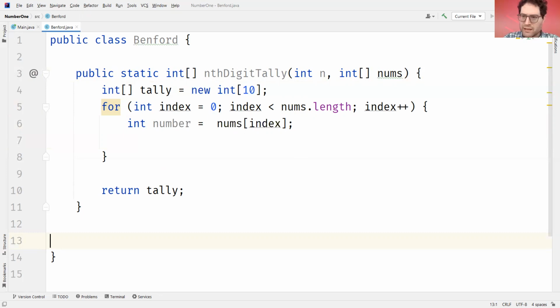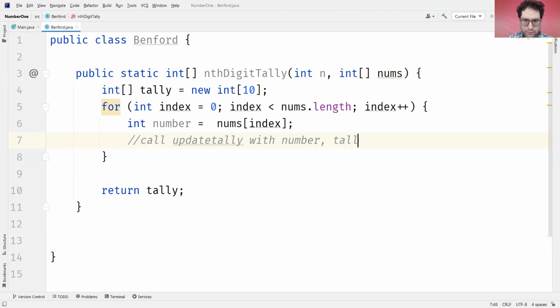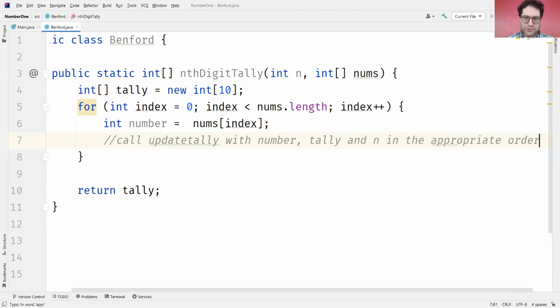And assuming update tally is working, then this should be fine. I'd double check what that order was. I would put it in the correct order.